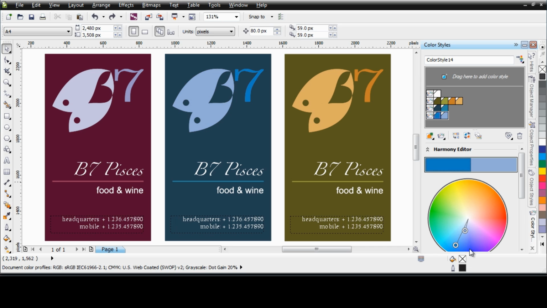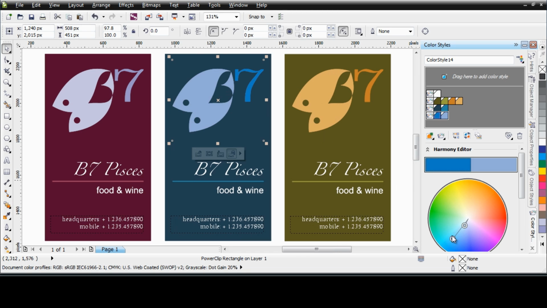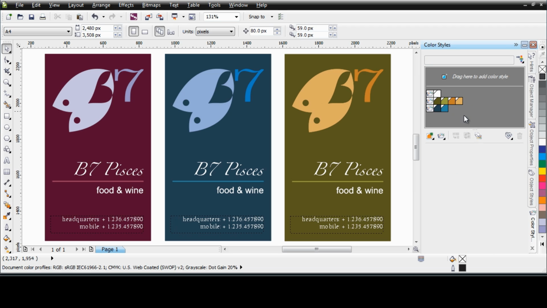Just as easily as we've been learning to change colours, create colour groups, etc., we can actually break the link between an object and its colour group. For example, if I right click on the fish and come down to Colour Styles and choose Break Link to Colour Style, then when I move the colour group and change its colours, the fish now remains the same. There will be the odd occasion where you'll need to break the link. So now that we've broken the link of all these colours in this harmony group, I'm going to select the folder and click Delete.